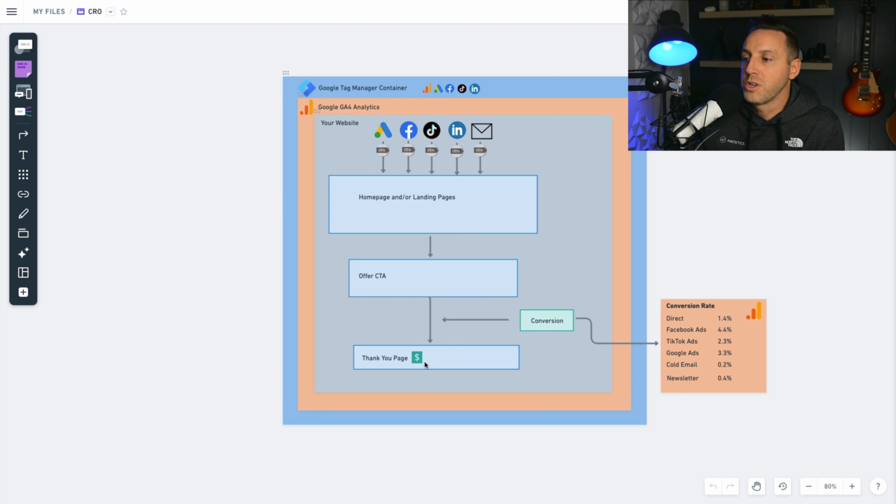Before we start getting over here into our conversion rate optimization, this is where our UTMs come in. If we're running ads on Google or on YouTube or on Meta, Facebook or Instagram, or on TikTok or on LinkedIn, we're attaching these UTMs to each one of these clicks. So as these clicks come into the website, all of that attribution data follows them. If somebody comes to the homepage and then comes through this offer and opts in, and they were from Google, well, we know that in the UTMs and we can find that in our Google Analytics. The same thing would be true for Facebook and Instagram or TikTok. So what we're trying to do is essentially not guess. We're trying to follow these clicks all the way through.